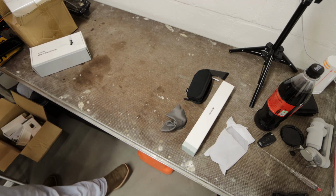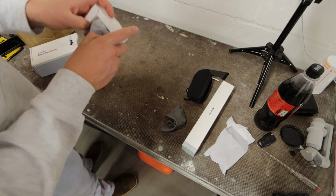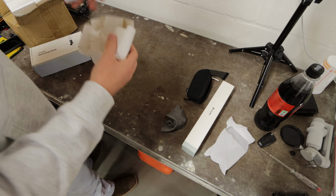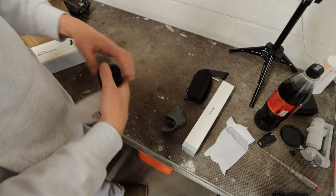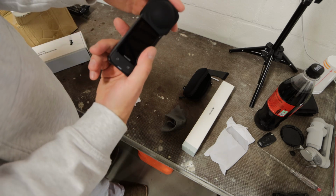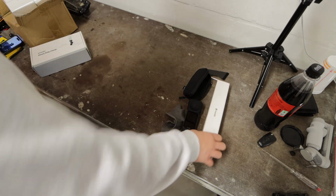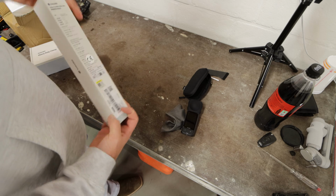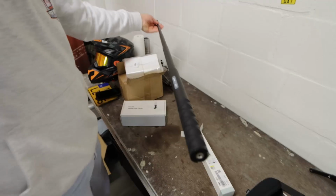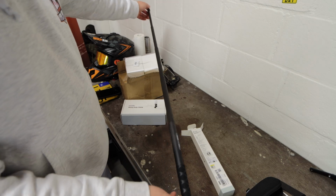Lens cap. No one reads instructions. At least I don't. Okay. There's nothing hidden inside. Nope. There's that one. That's for when traveling. You don't scratch the lenses. So that's awesome. Next up, the invisible pole. Oh god, this is huge. That's what she said. Look at that. That's probably a meter, about 3 feet for the Americans.